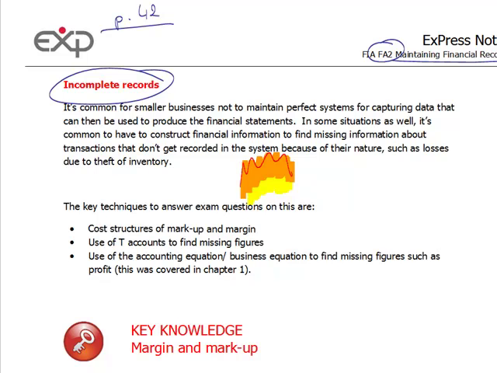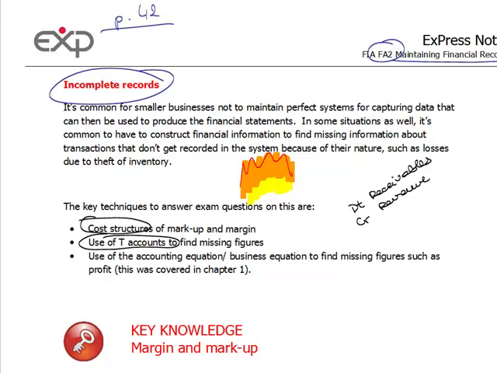Now, how do you do that? Well, first of all, you may use cost structures. So if you have a piece of information, you will be able to recreate the missing pieces. Because we know how T accounts work and what the standard postings are, like debit receivables, credit revenue, it's a standard posting. We know it always works like this. So if we have one, we may figure out the other one.